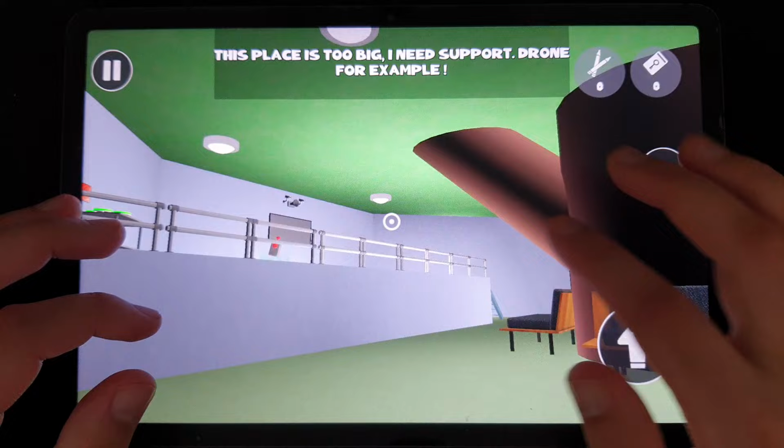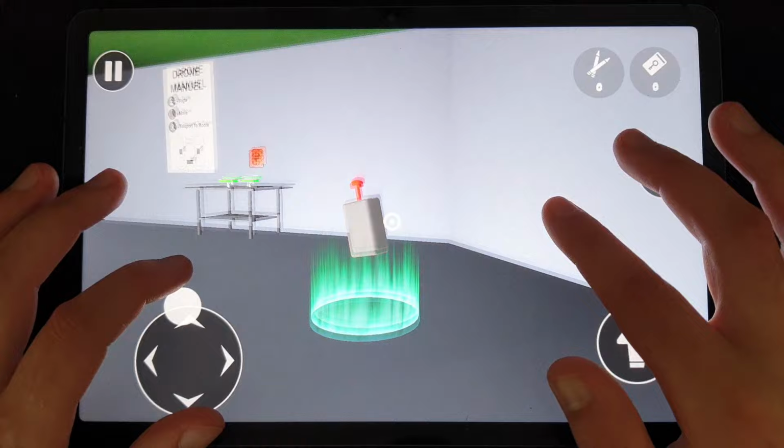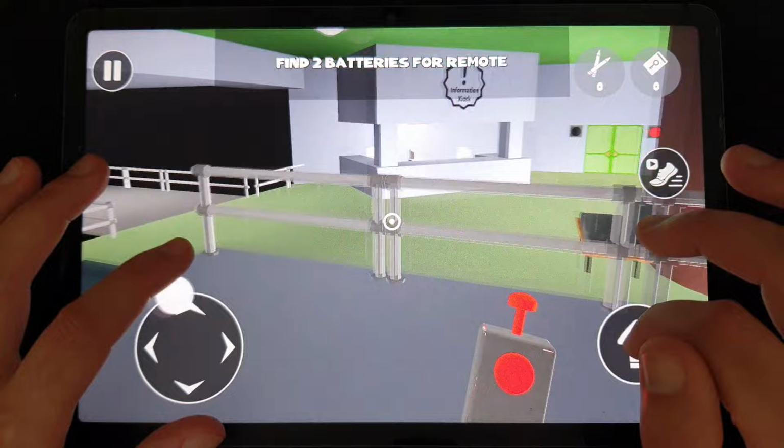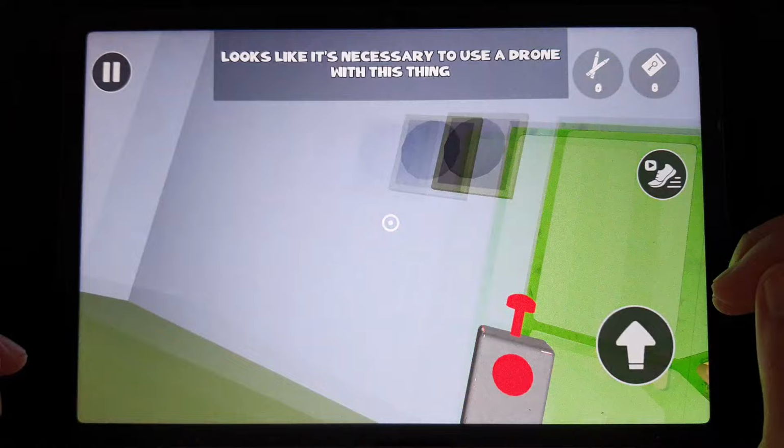This place is too big, I need support. Drone, for example. Let's find two batteries for this remote. Looks like it's necessary to use a drone with this thing.